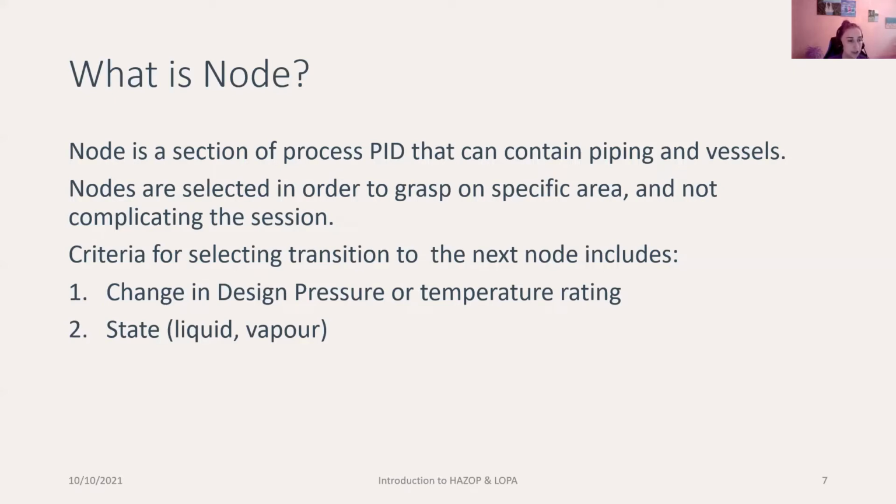Node selection, this part of the HAZOP study shall be done prior to the study itself. It's like preparation for the study. This is done most of the time by the HAZOP facilitator, who then marks them up on the P&IDs. And before the session, these are printed out, a few copies, and delivered to all the attendees, so during the session, they can follow the process through these P&IDs.